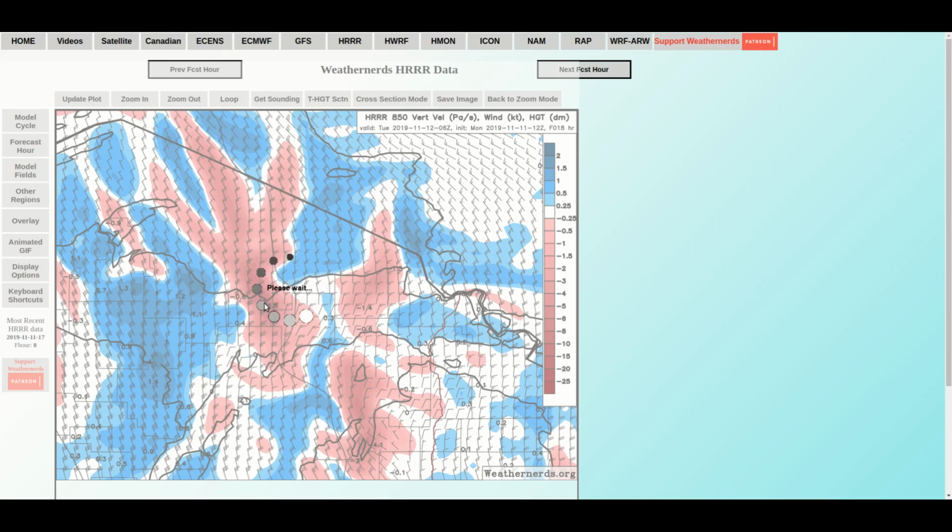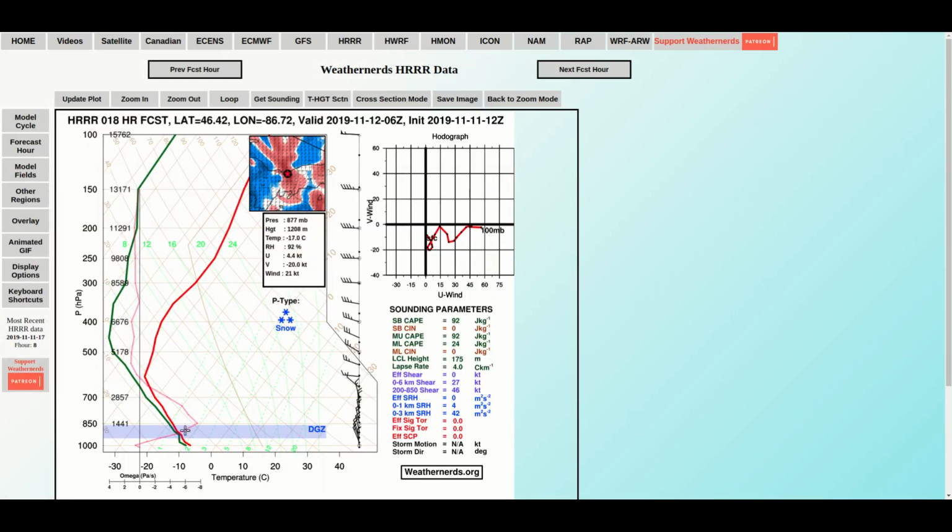Do a quick sounding in there. And you can see, yes, just extreme lift in that band. Now, this lift does kind of peak a little bit above the DGZ. It's so cold up there in the northern lakes that the DGZ is getting close to the ground. But still, you have strong lift here in the DGZ, so you're going to get large flakes, maybe some mixture of flake sizes here, but very high, very intense snowfall rates.